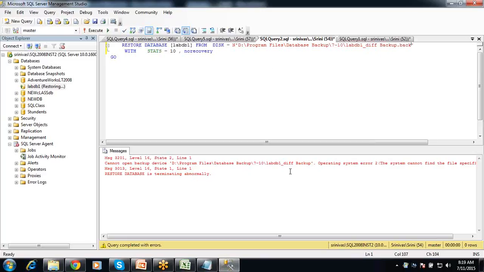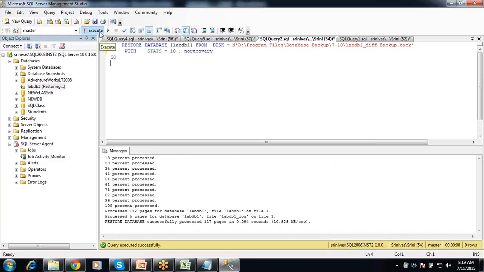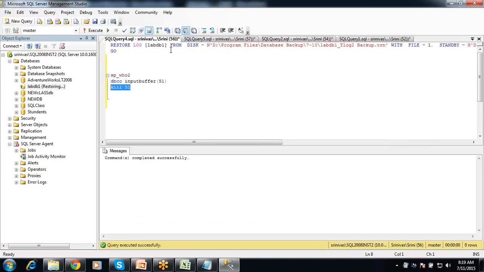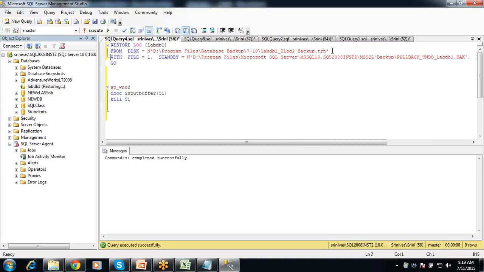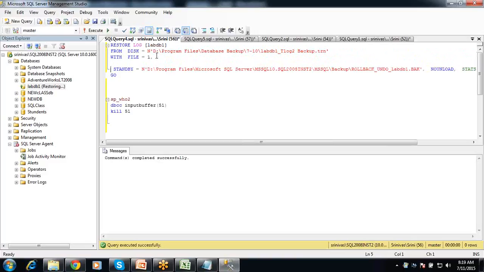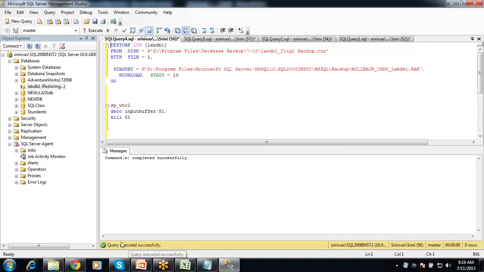The goodness with SQL Server is that the error messages are very user friendly. It is unable to read the differential backup file. So differential completed. Next one, T1, T2, restoring T1 and T2. This time we are applying the log, from which location? Here we have that syntax, from disk, the location of the transaction log file. With options, we will see standby file not required. I am not using with standby.